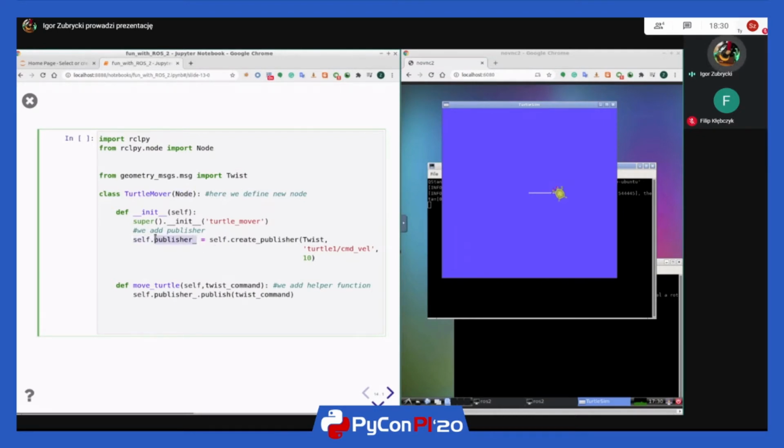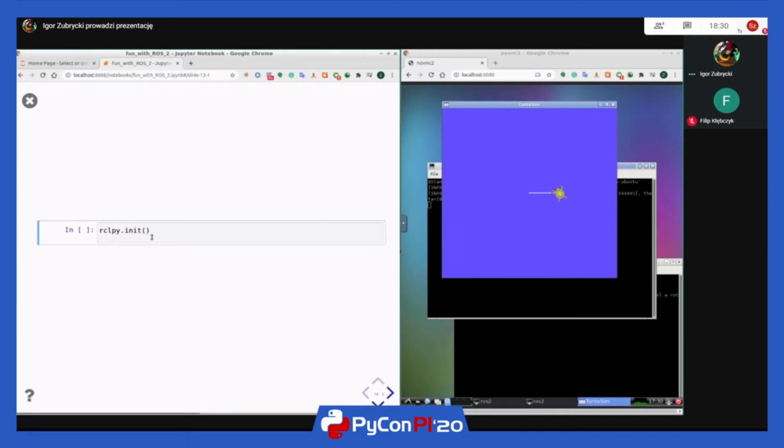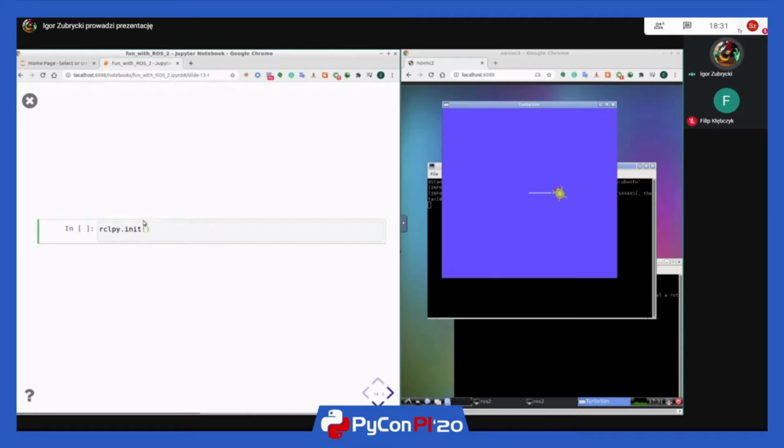This publisher will prompt the Jupyter environment, but we can also use a method called moveTurtle. Here we just defined the object, but with this command, we are actually converting our Jupyter notebook to a ROS node.